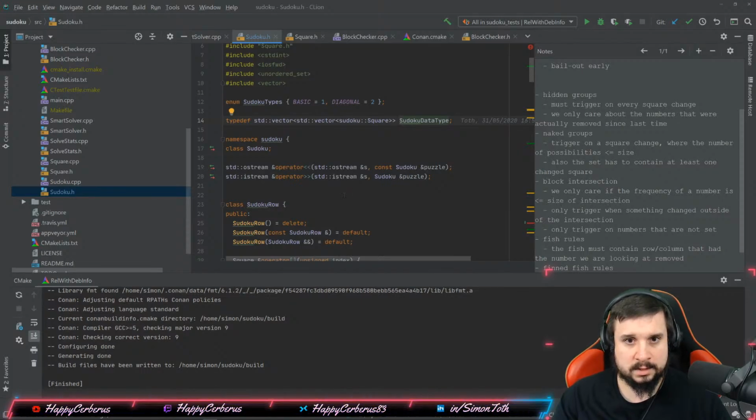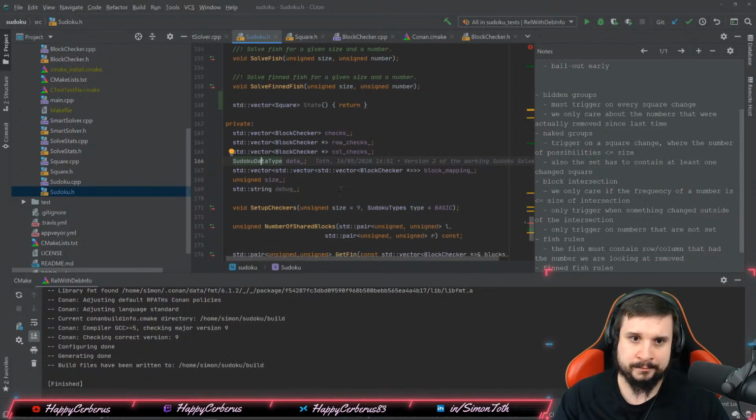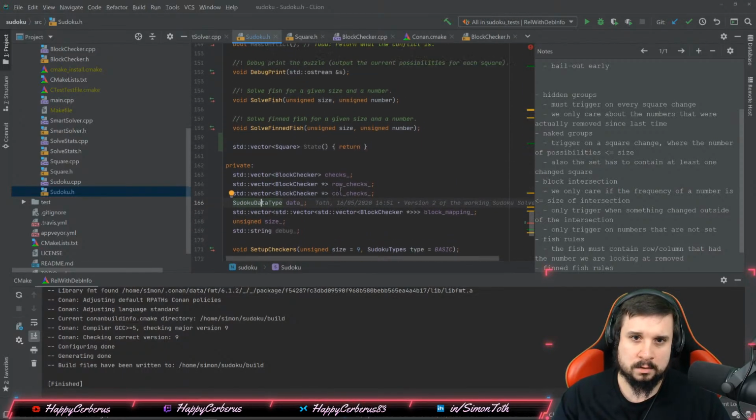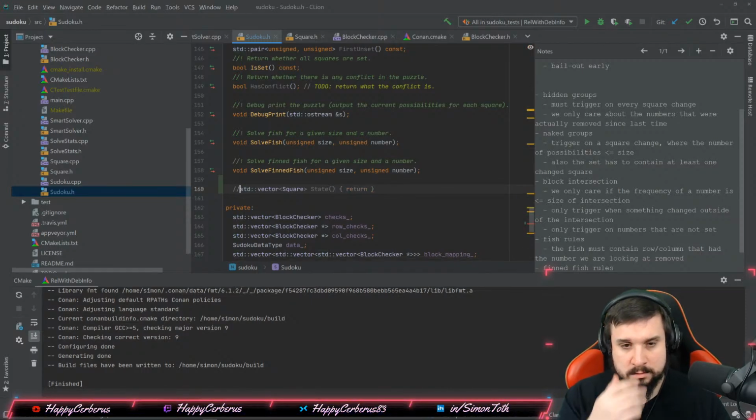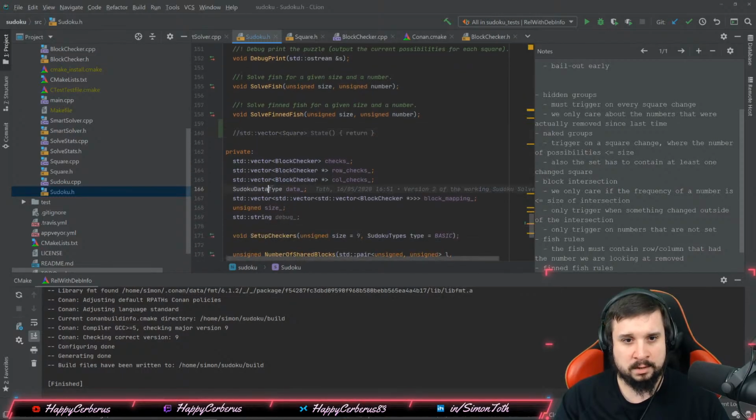I guess this is actually a good opportunity to optimize this piece of code. So far we do have a two-dimensional array of the squares.